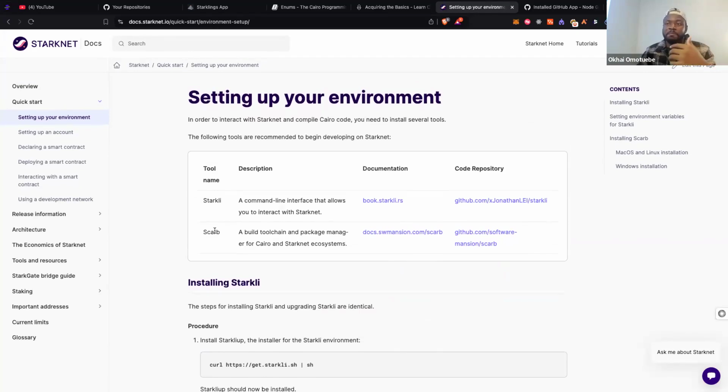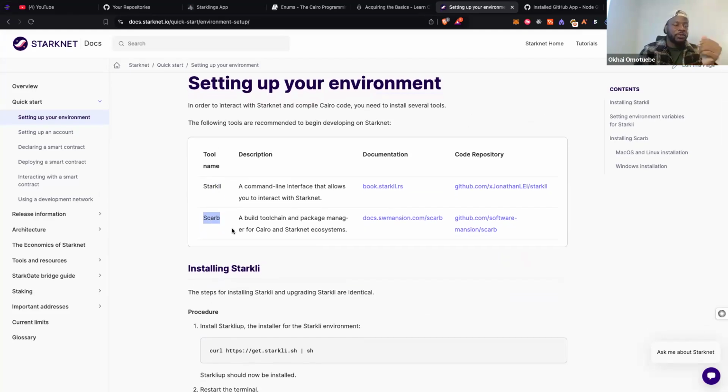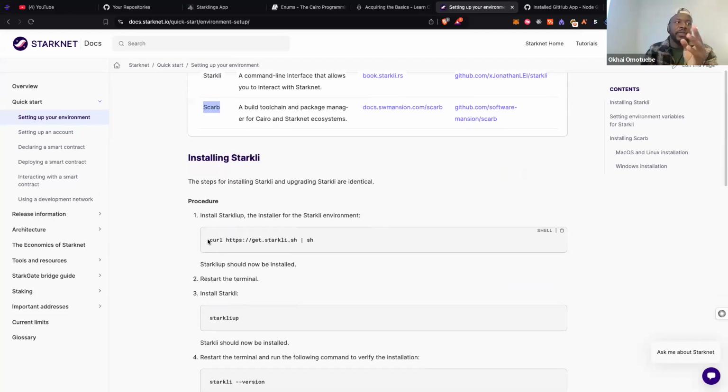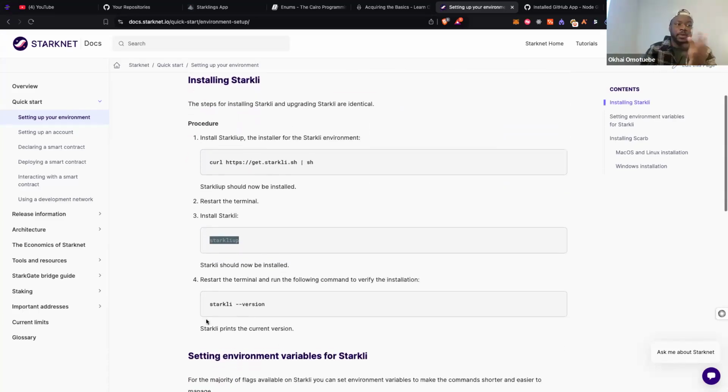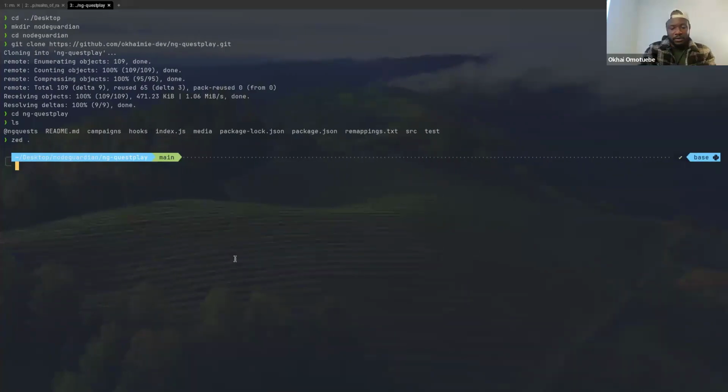For you to be able to program in Cairo and also write Starknet contracts, you need to have Starkli installed and Scarb. And some of them have Rust as a dependency, right? So you will need to have Rust installed, and then you can run this command on your computer, starkliup, and this should give you the latest version. I'm going to run the command on my computer so you can see.